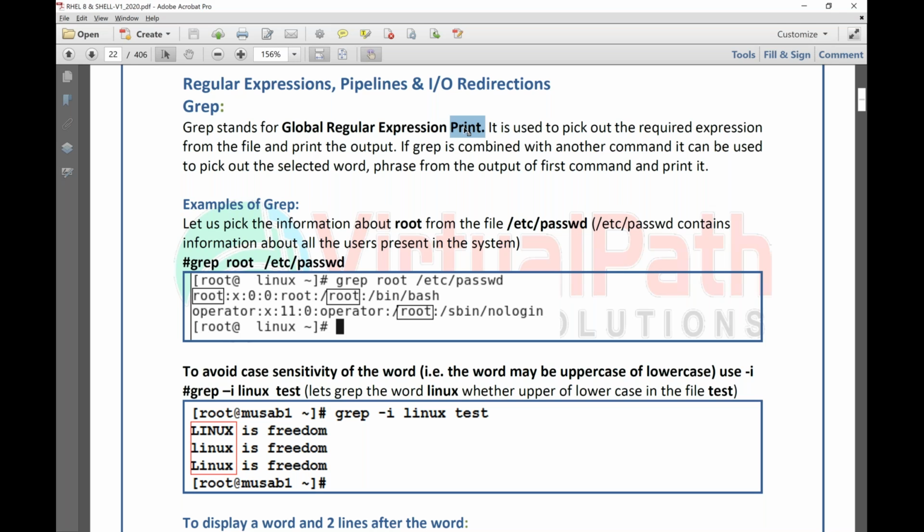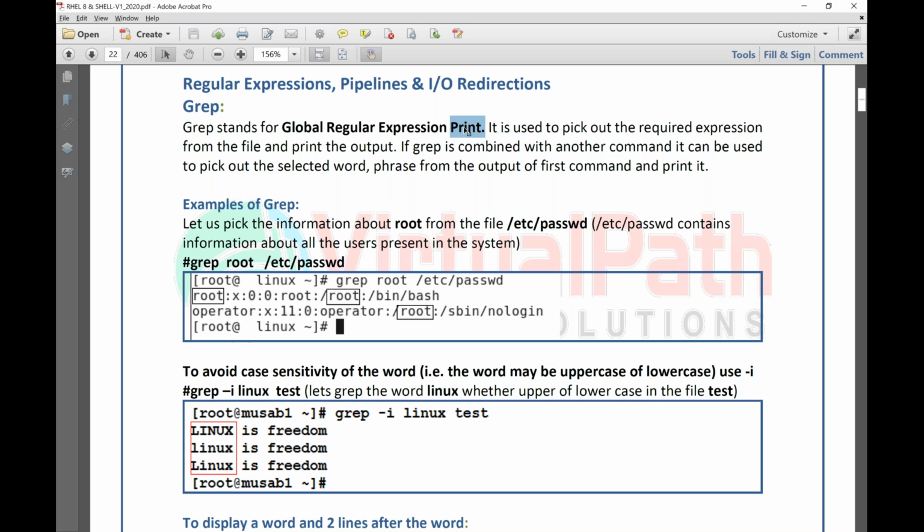See guys, in a file, I'm searching for a specific word. Let's say that the file is having 200 lines or 300 lines. I'm not interested to see all 200 or 300 lines in my file. I'm interested in a particular word or string in a file.